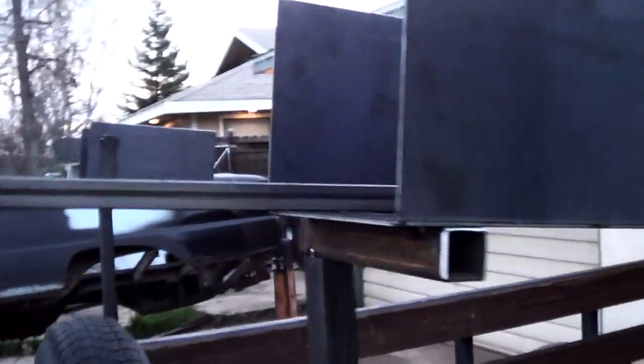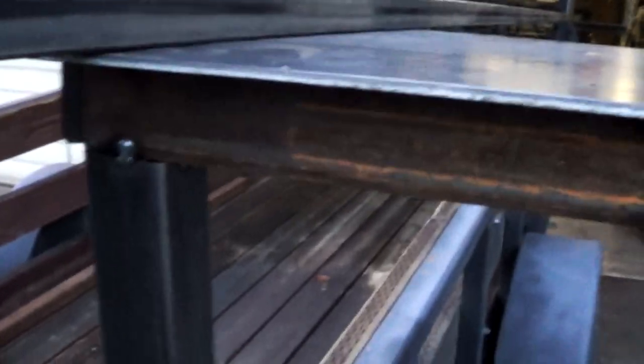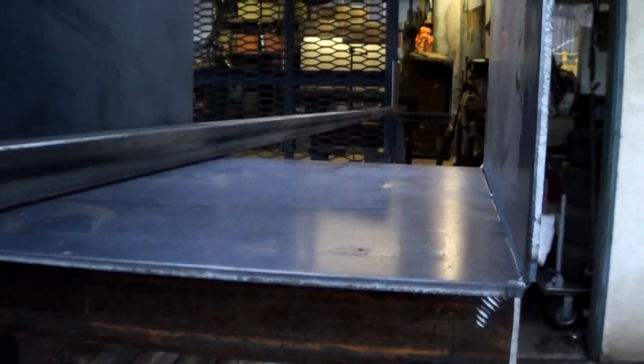Here they are. They're starting to take shape. You can kind of see how it works. The angle is right, but because this thing rocks and rolls in there, it doesn't quite line up the way it should. But anyway, you can see that's kind of the way that's going to set.